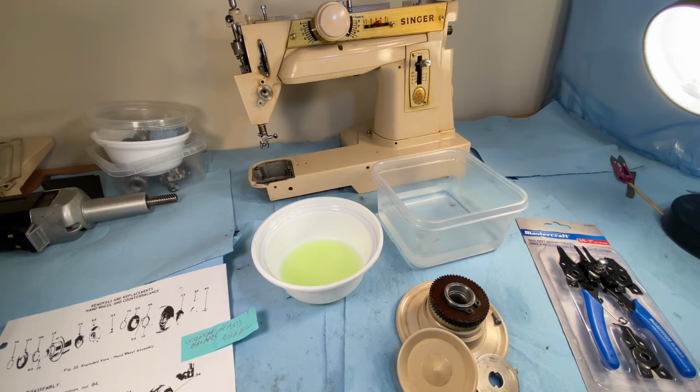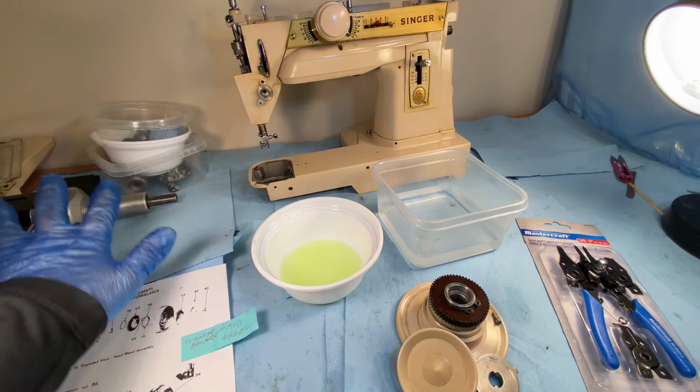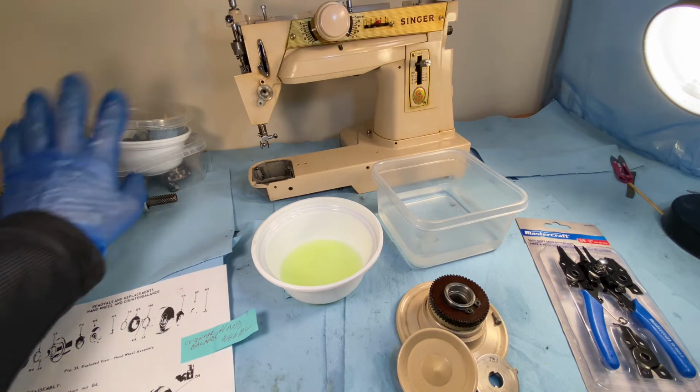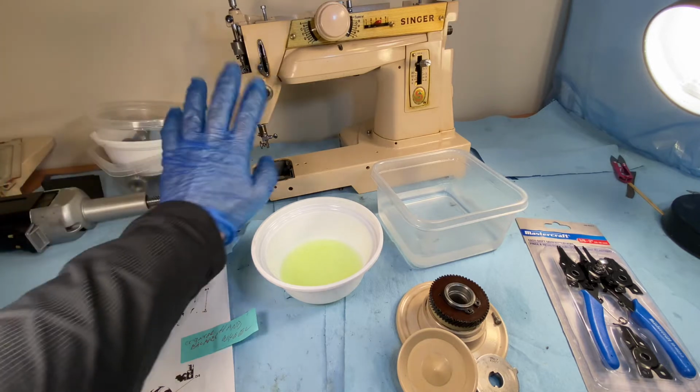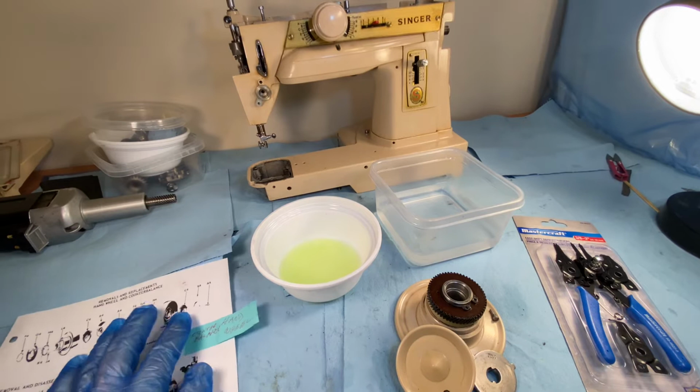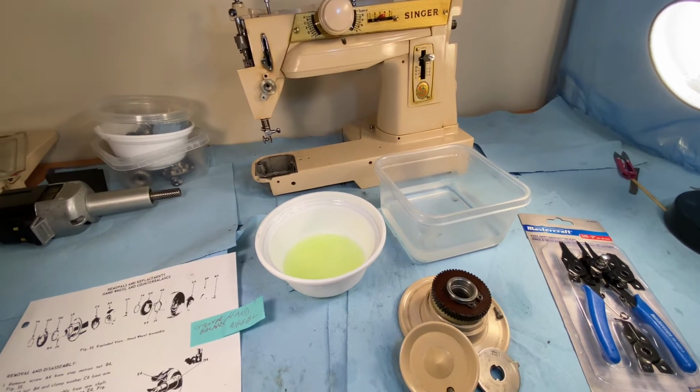And there's the motor we were working on yesterday. It's on hold for now. There's some hook stuff and some upper tension stuff. There's some clean cam stack discs in there that I may put together. I don't know if I'll do it in this video.